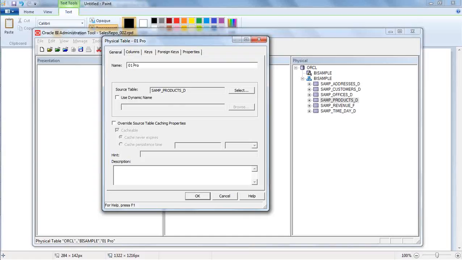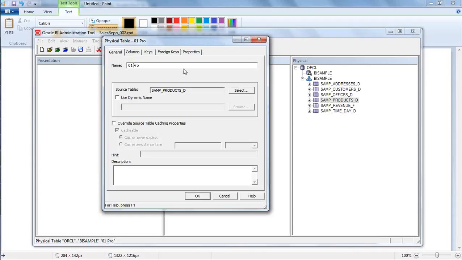Another advantage of the alias table is that you may have some weird name for a particular table, like sample underscore product underscore this underscore that. By looking at such a big weird name, it doesn't make sense what it holds, because a table name is technical. At the database level you define tables with some naming convention, so they may not make any business sense at times.